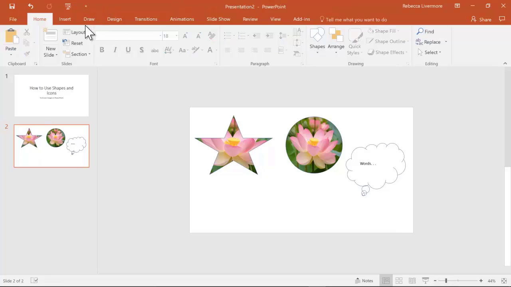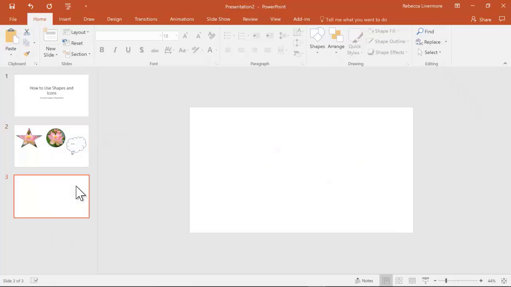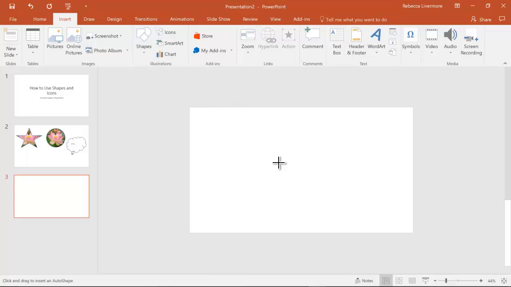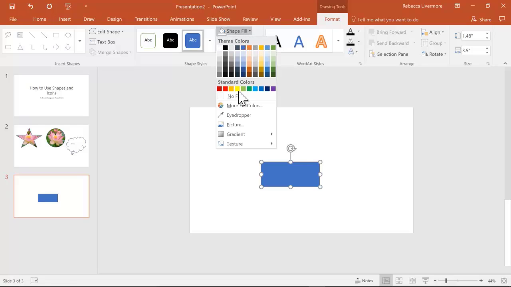So again, this is a very simple thing, but it can be a lot of fun to insert different shapes. Now, where it really gets interesting is when you combine shapes to make things like icons. I'm going to just give you an example here. And I'm going to make this one empty, no fill.